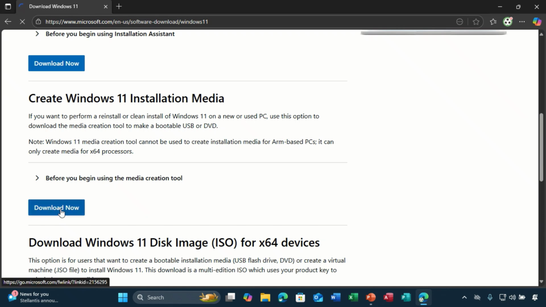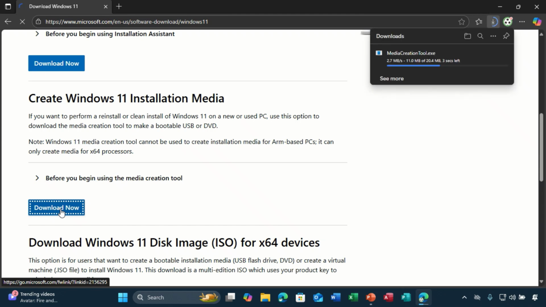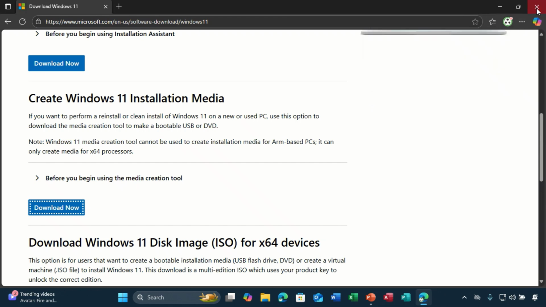We'll click the download now button to start downloading the tool. So I will click this button now to start downloading the tool. You wait a little bit, and once it's finished, you can close your browser.